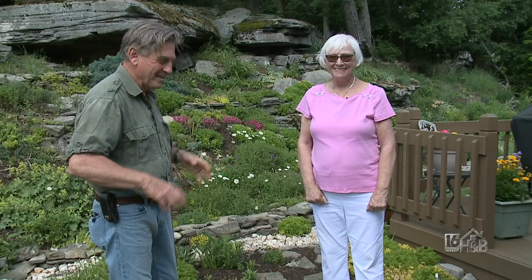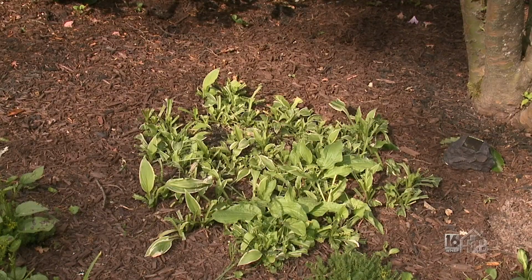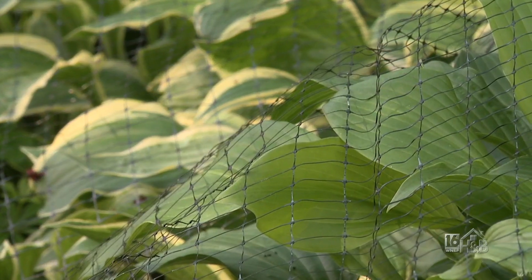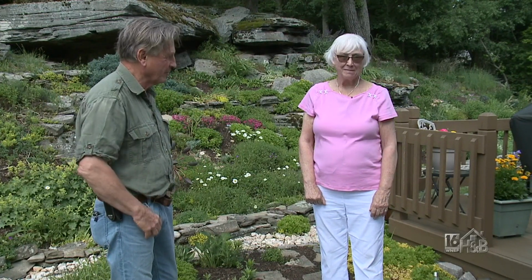A fenced yard, yeah. But the trouble is, once they get used to knowing they're there, they make a beeline for it. Yes, they do. And they will mow them down. And you have to place the deer netting early in the season before they're grown very much. Yeah, because they just nip the buds off. Yes. And it can be a while before they come up.